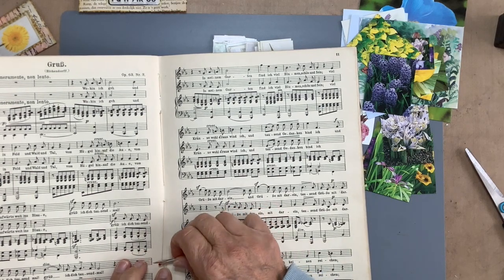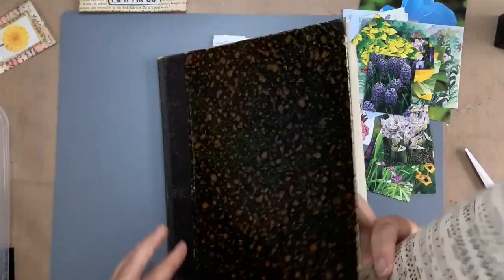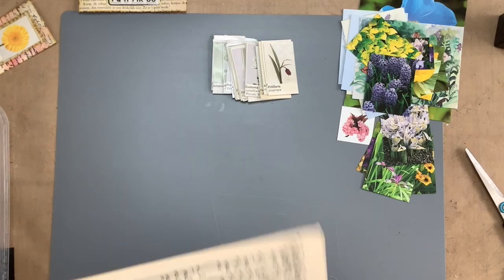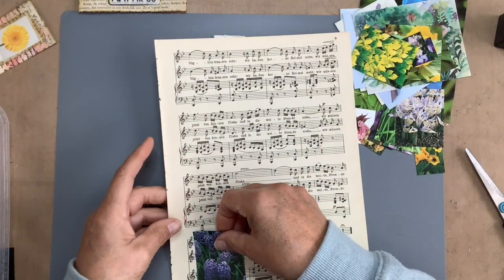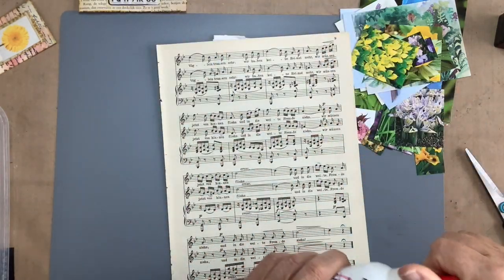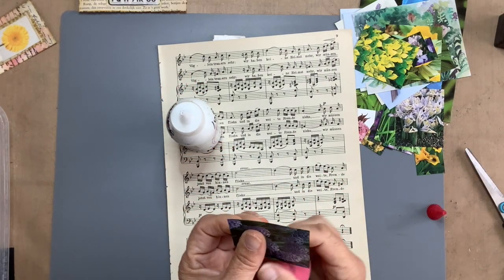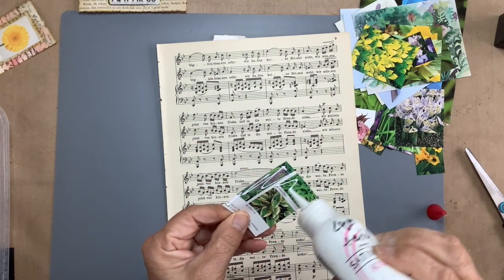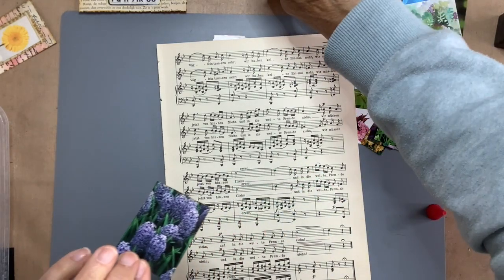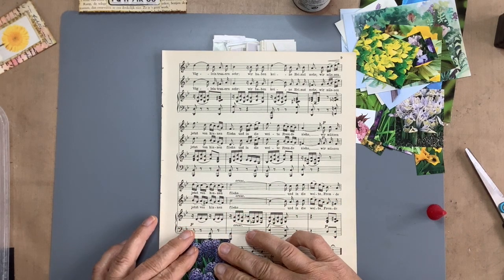If it's possible, I do it this way. I do that with every book, if I can. That's my, well, I want to see if that's nice too on music paper. Just gluing on. Oh, I forgot. Well, you can't see it anyway if I distress the edges, because the picture is very dark. Like so.